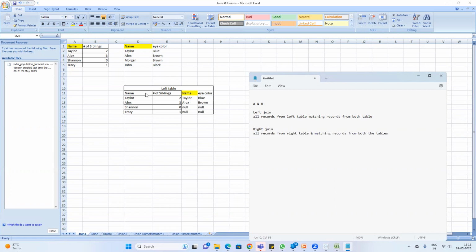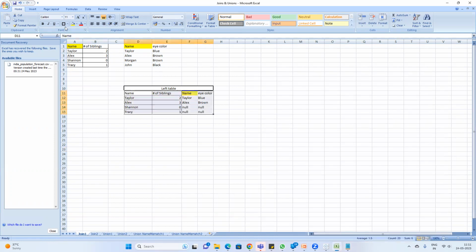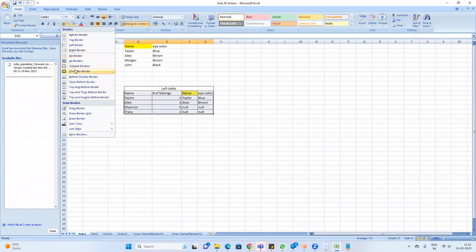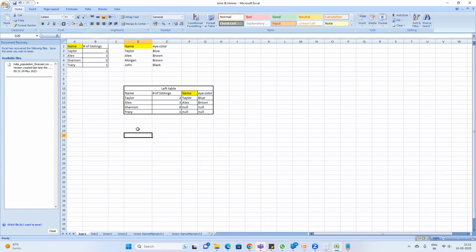The right table is basically going to give us the information about the right side. So now I'll create a right join. So this is about the left join.